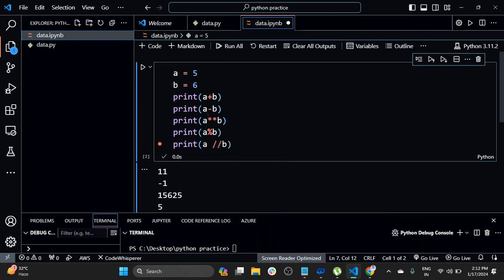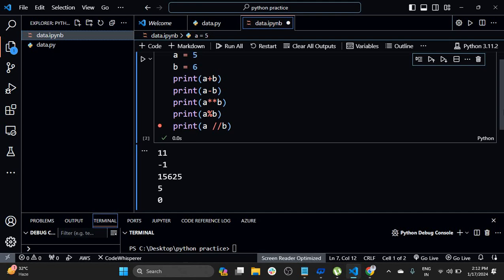So here's a minus b, 5 minus 6, and a into b means 5 power 6, 15625, and the next one is 5 by 6. Here we can say it's a multiplication and it's a modulus.